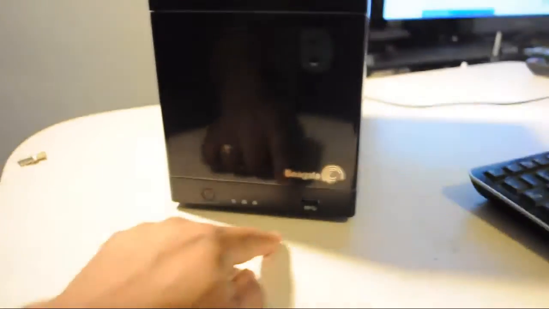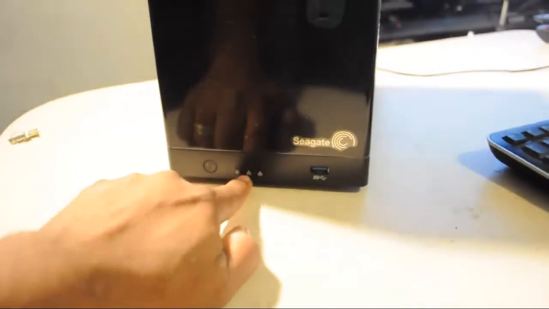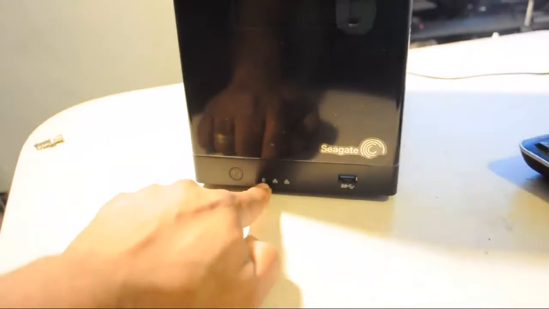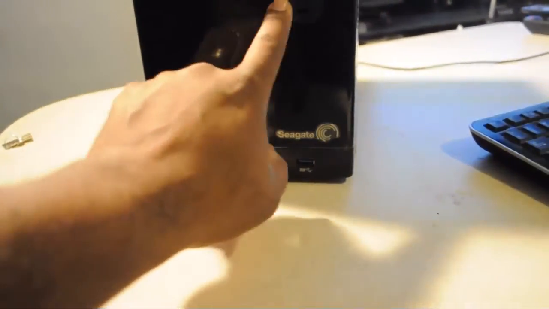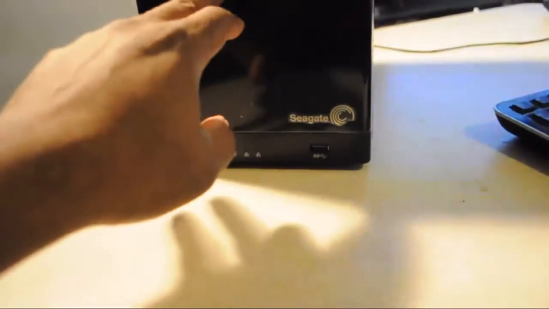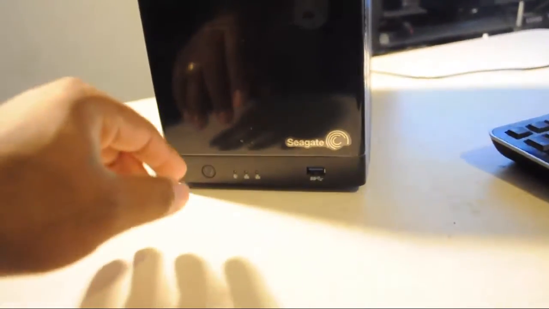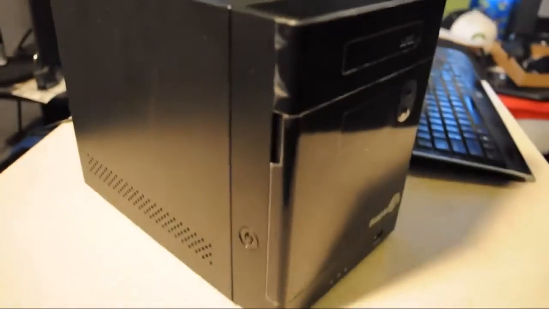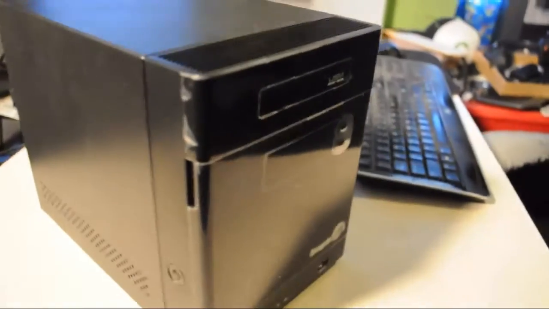But you got one USB 3, 2 activity lights, disk activity, power, the LED, USM slot. I'm not sure if I'm gonna like that or not. Anyways, locking mechanism. They sent me a nifty little key too, thank you. Thought I wouldn't get that at all.